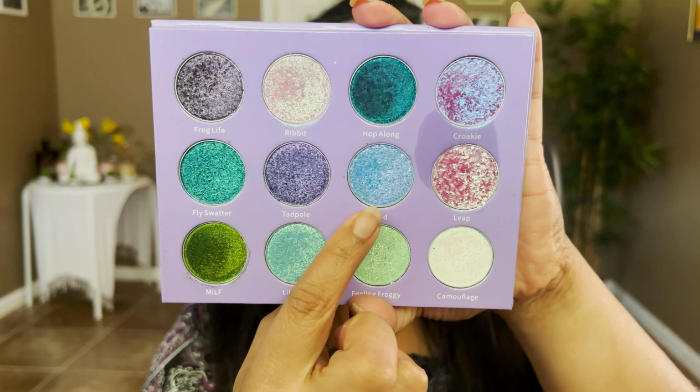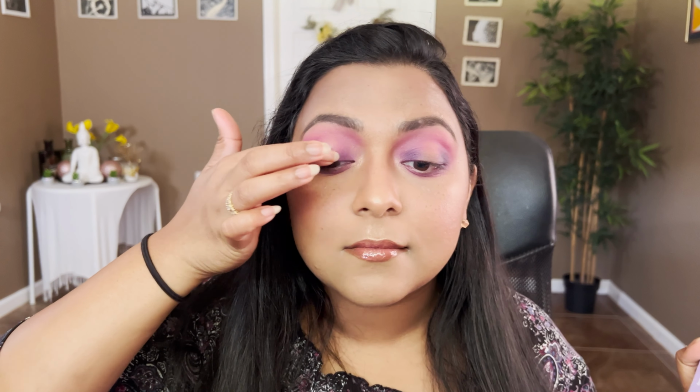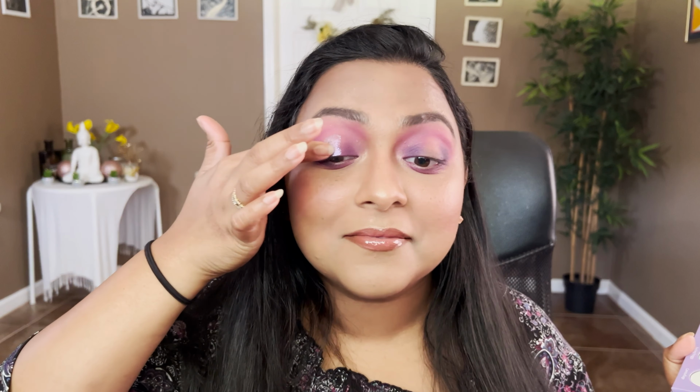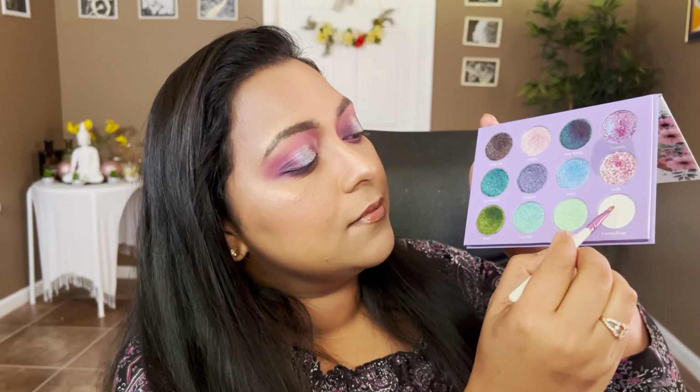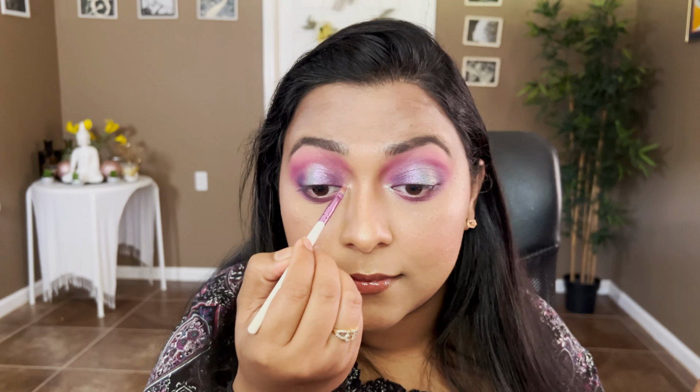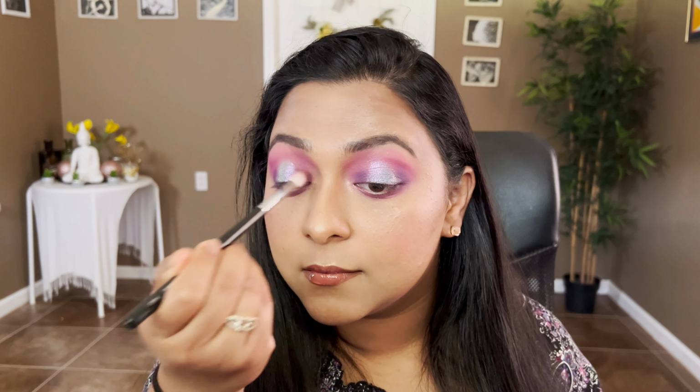Okay, now there's two more brands to talk about. Let's talk about Sugar Drizzle. This is a very recent palette in my collection, but I could not stop using this. I have one of the shades on my lids today, and I'm using the shade Pond right in the center of my eye. And I have this shade, which is Camouflage, on my inner third, like a dot of that on my inner corners. And that's all that I've used from this palette. And I love it, I love this palette.